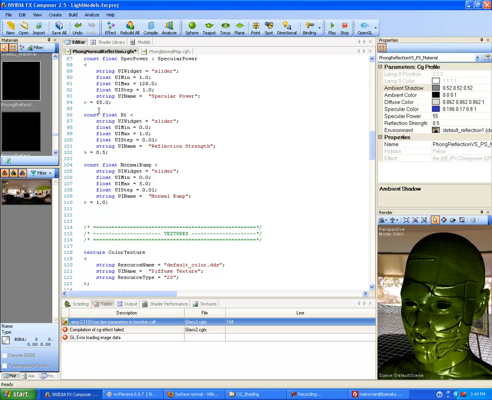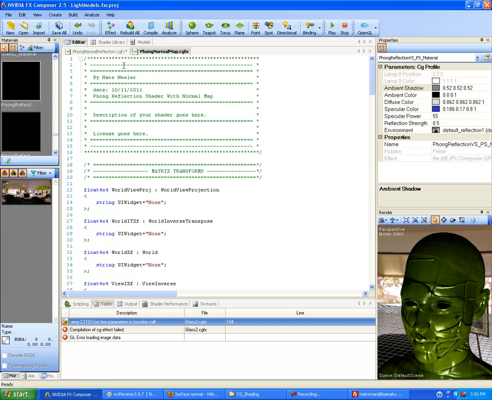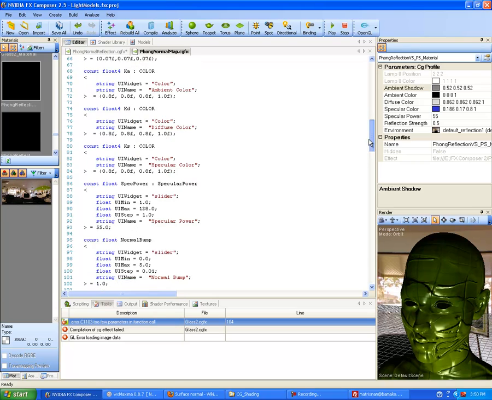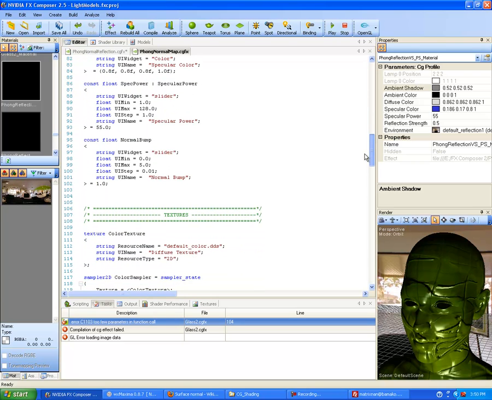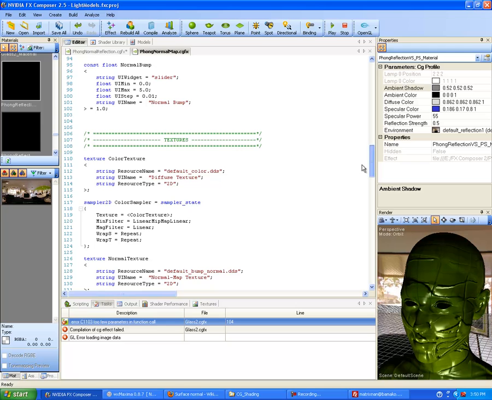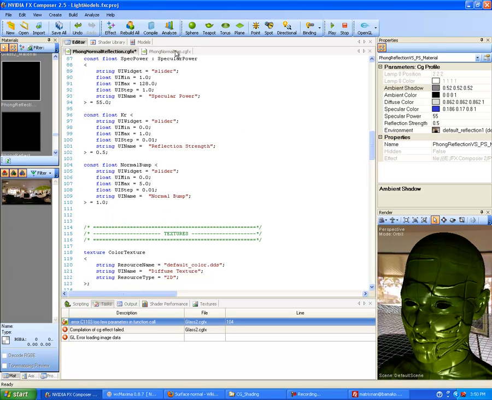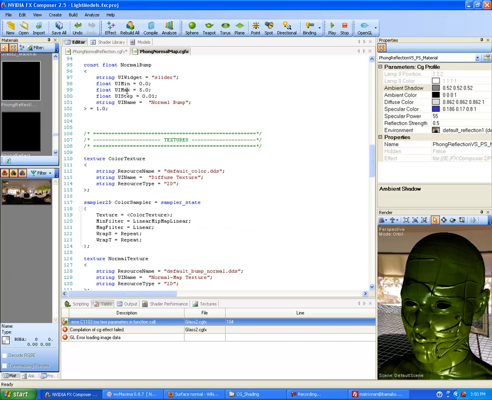and I guess I still have my reflection strength. So this doesn't need to be there for this particular one. Oh, wrong shader. Okay, well, it's all the same code. Nothing changes, except we just don't have the reflection one there. So if you're working from the reflection shader from before, that's cool. It's perfectly fine. We're just going to take out that KR one there and go from there. So it's just going to be minus the KR, and then we're going to add it back here later.